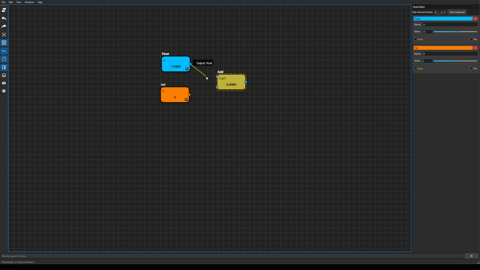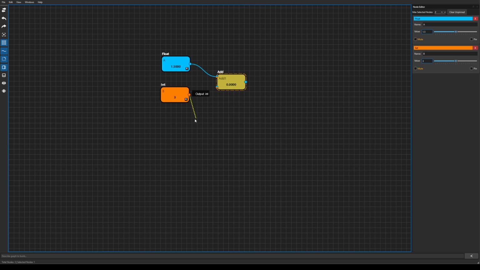You can see that most node inputs have colors as well, and they're all color coded. So float values are always blue and ints are always orange. So you can already see that the circle and the input accepts two data types, and so blue, the float, is one of them. I can just release that, and I can do the same thing here, but this time I'm going to do something different. Instead of clicking it and dragging like what I did before, I'm just going to click it.